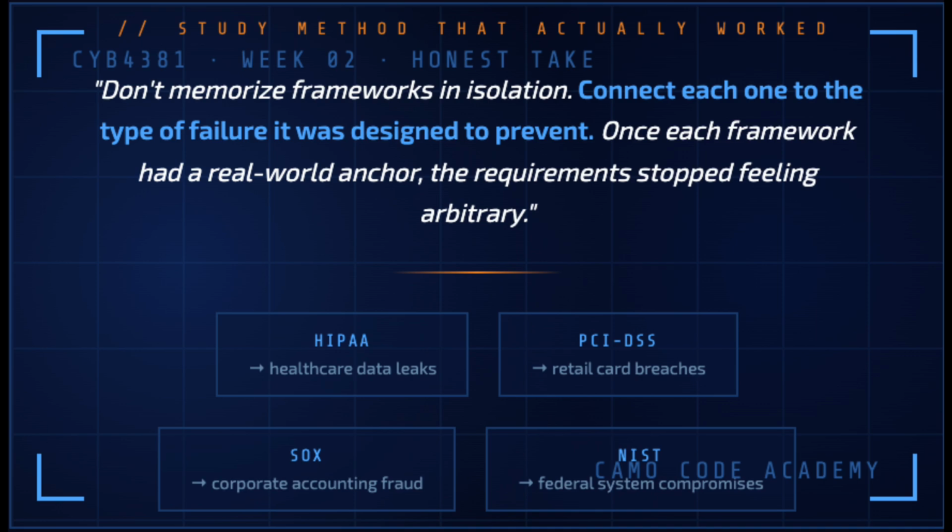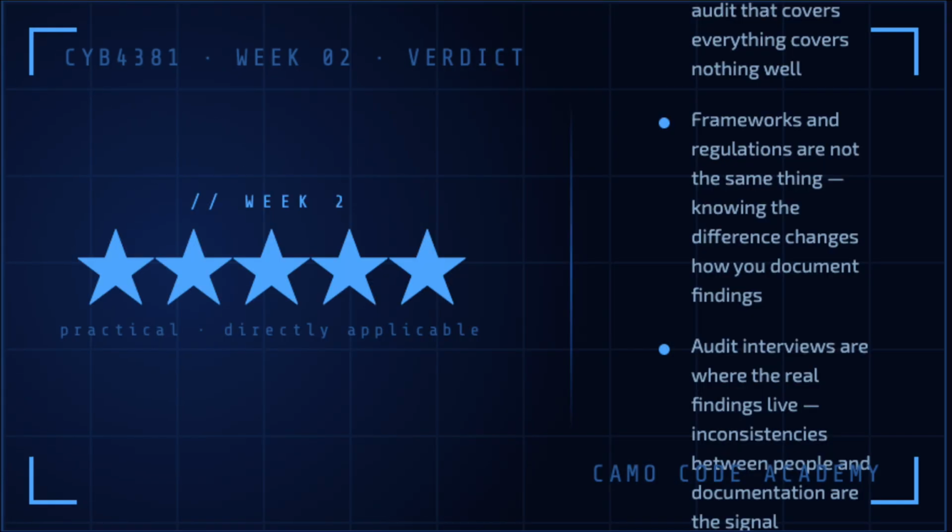So if you're studying for GRC or CISA, or you're working towards a GRC cert, that is the approach that I would use. Connect each of the frameworks to a real world scenario. So week 2's verdict: it was more hands-on than week 1 and way more applicable. The audit plan lab itself was actually really useful, not because the scenario was complex, but because making real scope decisions under constraints teaches you something about prioritization that no lecture can teach you.